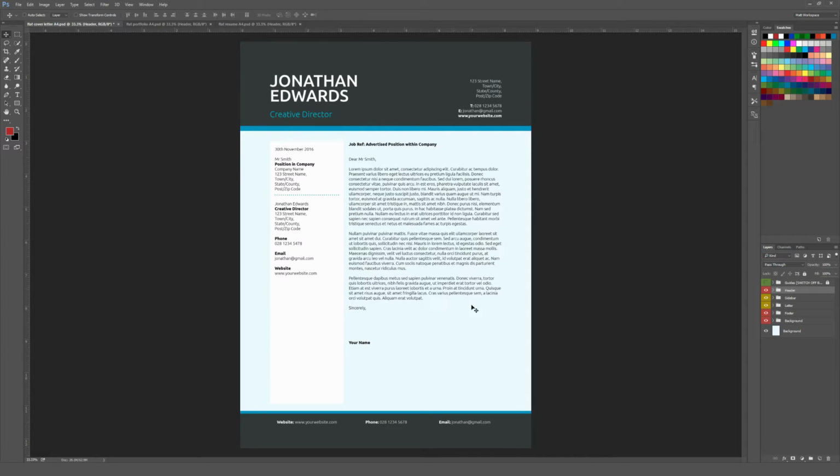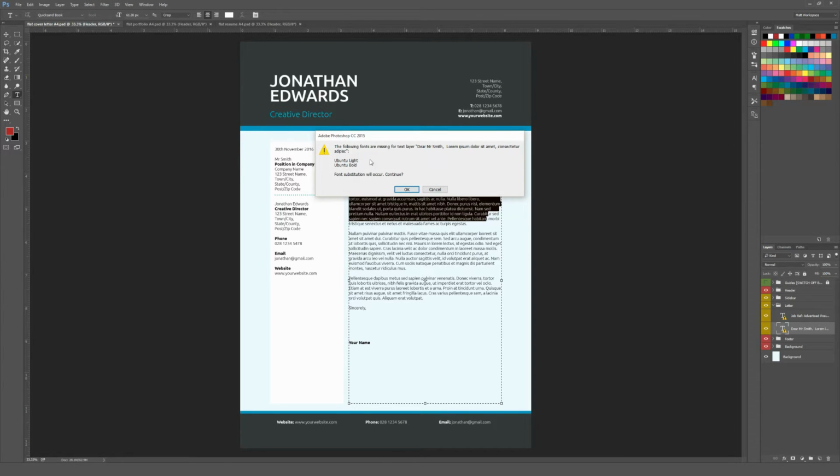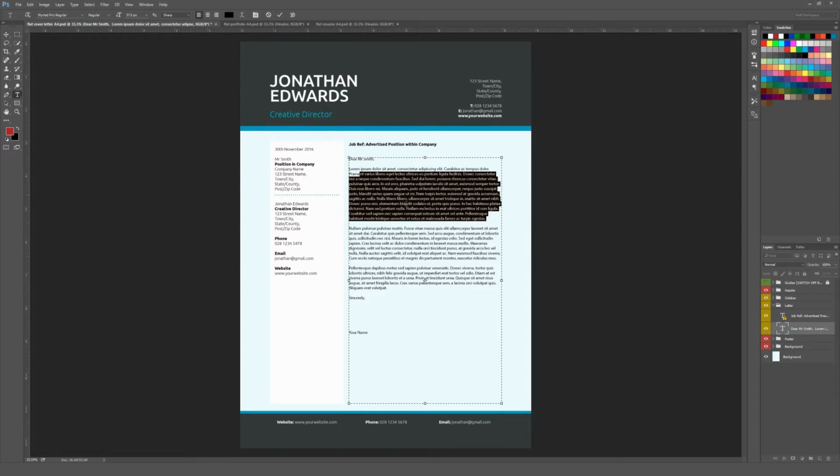Plenty of room to write your cover letter, and then all your contact information on the left-hand column right here, so a very simple 2-column layout. And all the content in this is fully live and easy to edit, so you can go in and just select a block of type. In this case, I don't have this font installed, so it'll probably freak out and change that font. But once you install the appropriate font for this, you can go in there and change all this. So it's very easy just to copy and paste your information in here if you want to do that, or just go ahead and write it inside this template if you want to work that way instead.